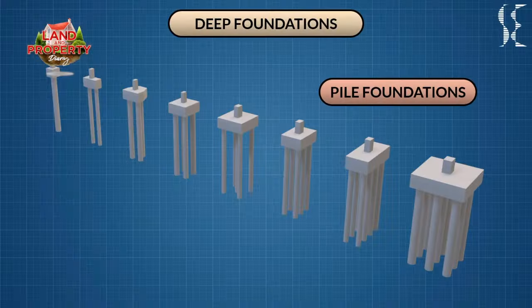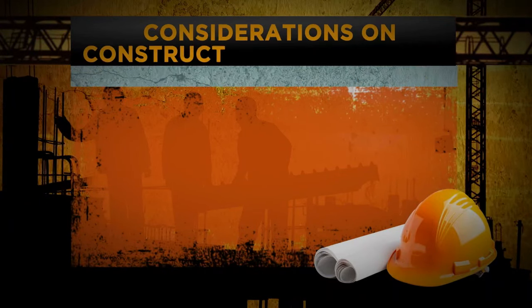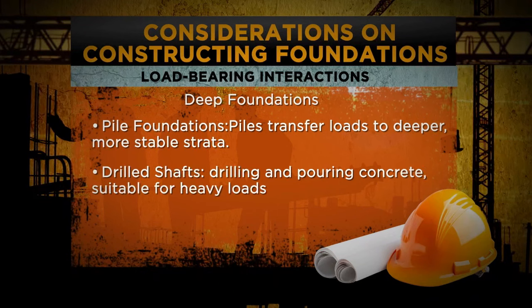In the case where the rock is too far and the weights are too much, it is advisable to do deep foundations. And deep foundations, traditionally, you will achieve them through piling. And piling means you're driving, just for purposes of understanding, something like a column deep inside the ground up to the point where it will touch either solid ground, or you can drive it in a manner that it also gets strength through friction.